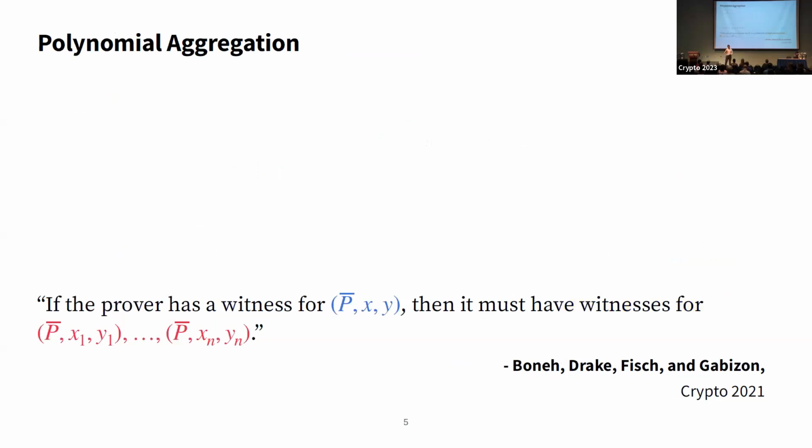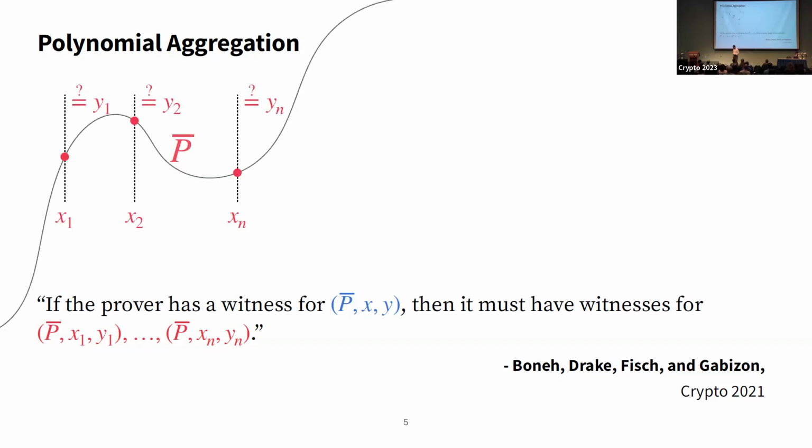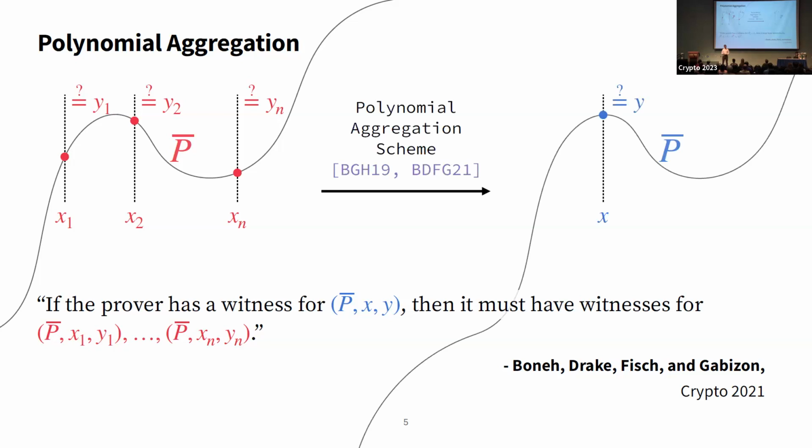Now, it wasn't long before this idea started showing up in many other places. Just recently, at Crypto 2021, Bünz, Chiesa, Mishra, and Spooner observed that many modern arguments actually rely on having the verifier check several different evaluations of a polynomial, okay? So to make these sorts of arguments more efficient, they designed a new abstraction called a polynomial aggregation scheme, in which the prover and the verifier interactively reduce the task of checking several evaluations on this polynomial to a task of just checking a single evaluation on this polynomial.